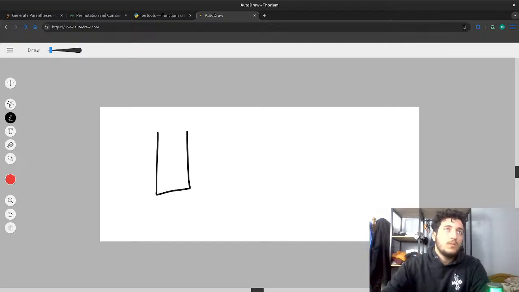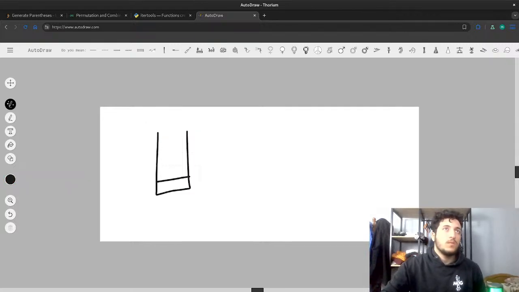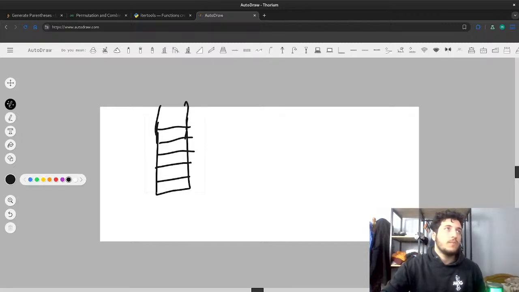Each element is a parenthesis. Let's divide it.